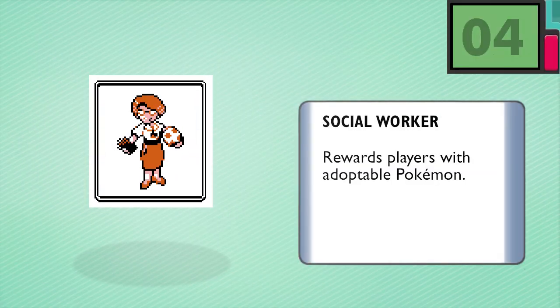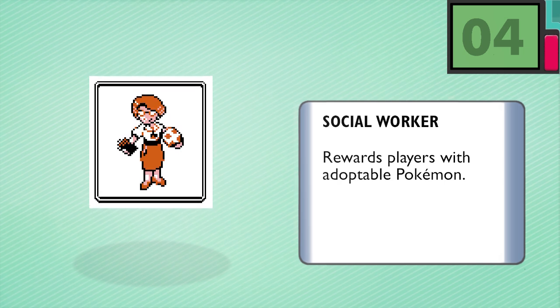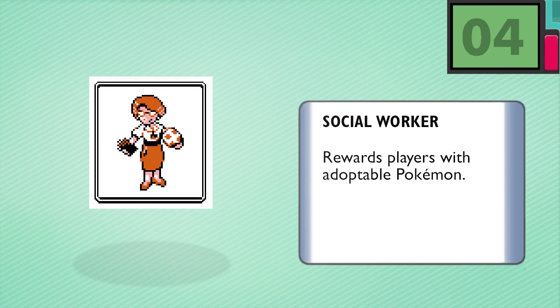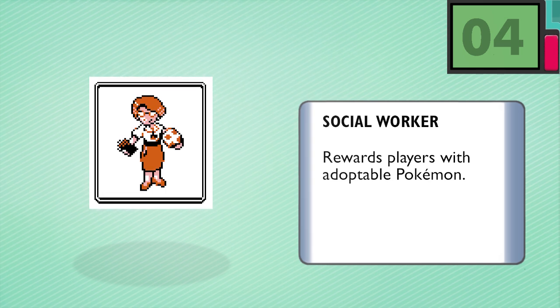Number 4. The Social Worker. What can be more hand-holdy than just handing you a Pokemon for free? Social workers or foster parents in the Pokemon world are temporary caretakers for abandoned Pokemon. They actively seek out trainers who give these Pokemon a suitable home, demonstrate that you can handle Pokemon well, and the offer for adoption will be made to you.